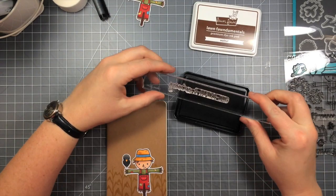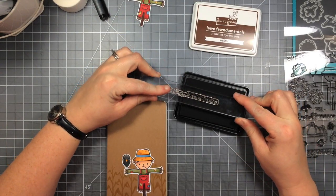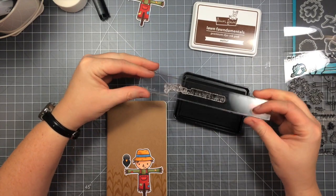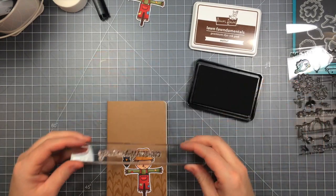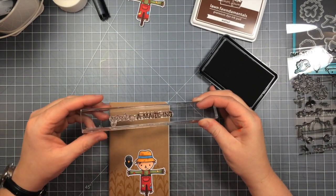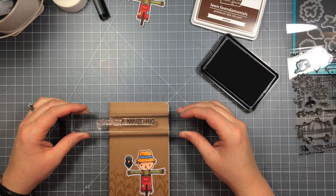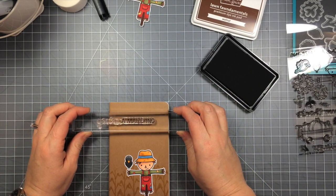Now, the sentiment I am using is the "You're Amazing," and it was a little too long to go straight across. So I'm just doing a little selective inking here. I'm going to ink up the "Amazing" part first and center it up towards the top here. So there's no ink on the "your" part.